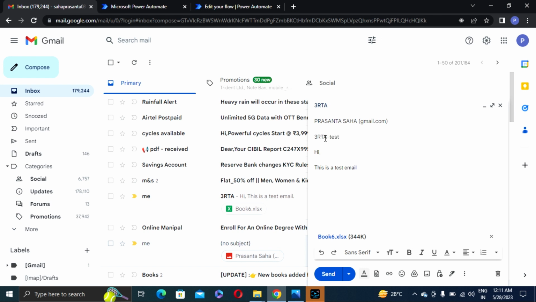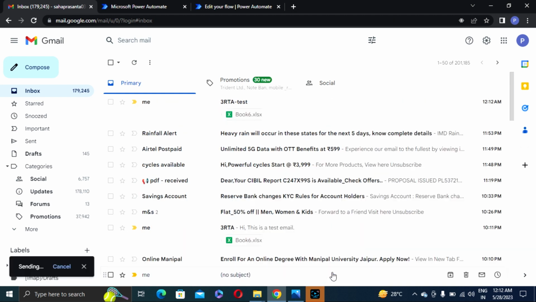That means this particular word should remain in the subject line. If you remove that particular word, then the attachment will not be moved to your specific folder. But if your subject line contains this particular word, definitely it will be moved to your respective folder. I will simply send it.